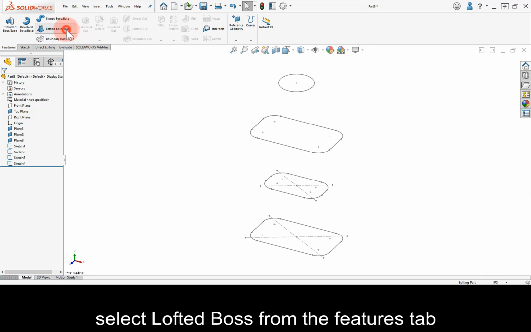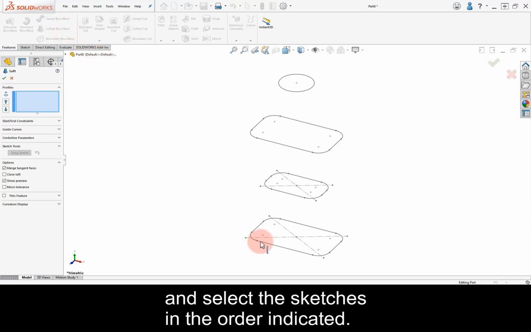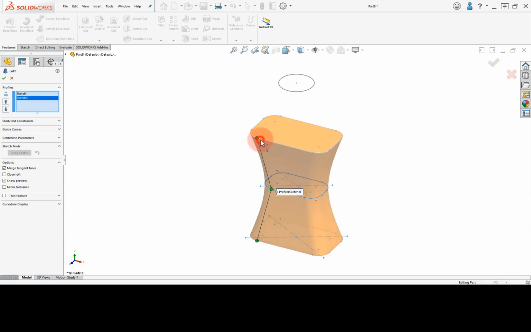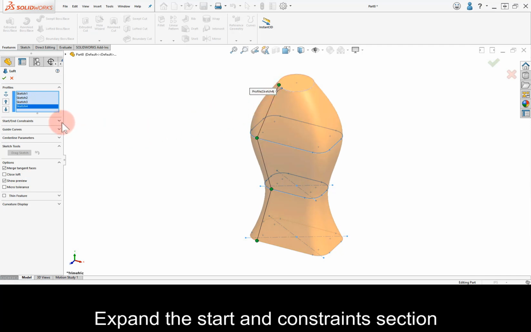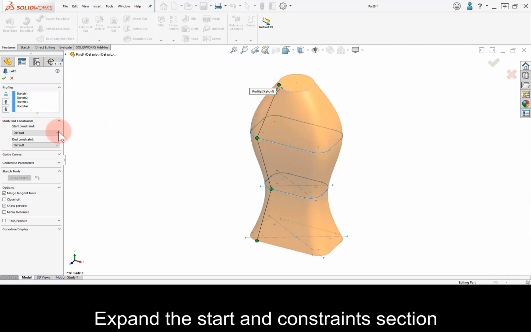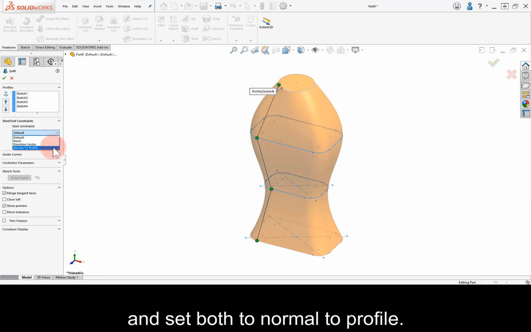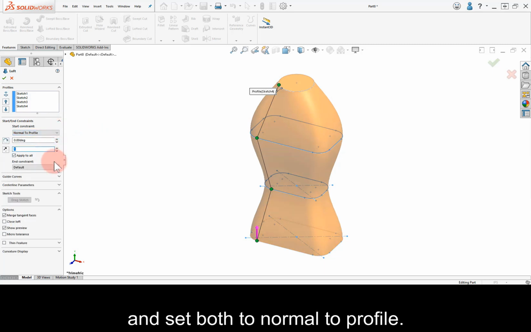Select Lofted Boss from the Features tab and select the sketches in the order indicated. Expand the Start and End Constraints section and set both to Normal to Profile.